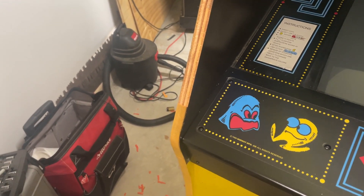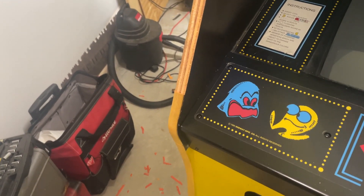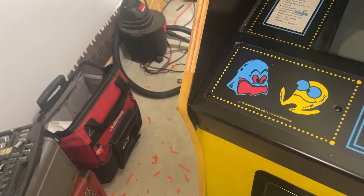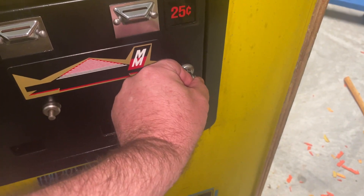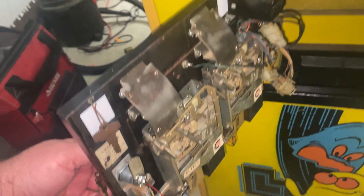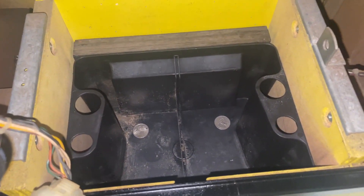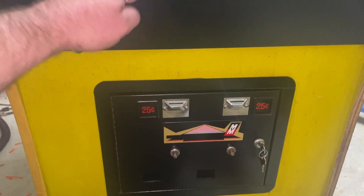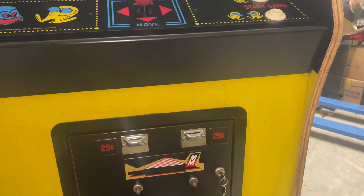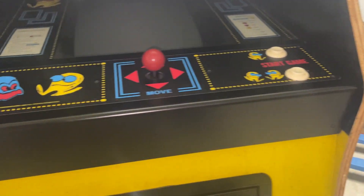It's unique — I've never actually run into one quite like this before. T-molding has always been easy; I've probably done it on 20 machines. I'm sure somebody has run into this before, but I haven't. It's been a real downer, but you know — one little bad surprise. Everything else with this machine pretty much just came along peacefully. I did get the lock fixed, so it's nice and sturdy now, all set up beautifully — even got a couple quarters in there, tested the mechanism, everything's working good, locks up nice and secure. There's the t-molding going on — the bright orange Pac-Man t-molding. Awesome.